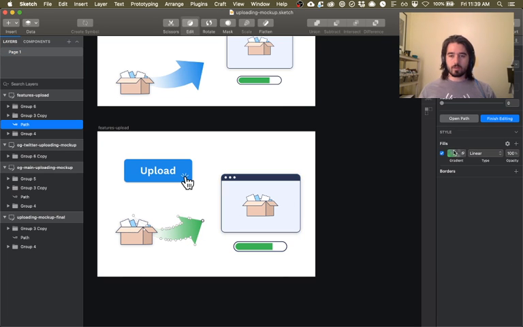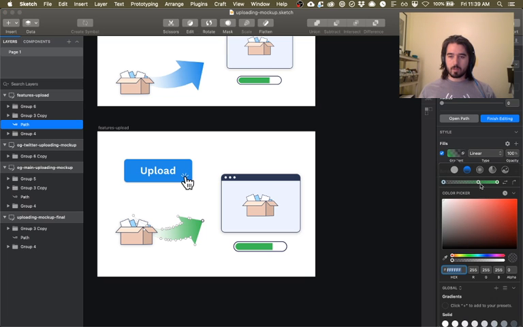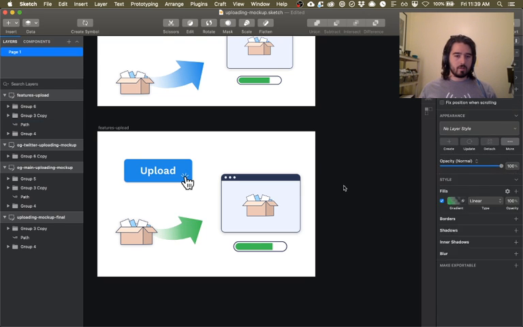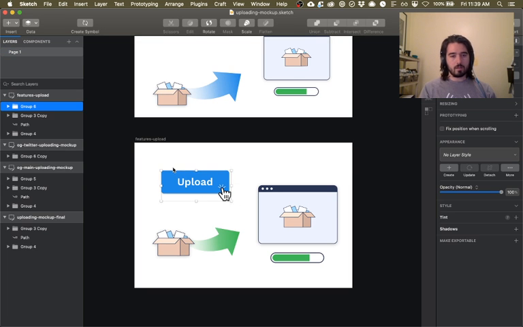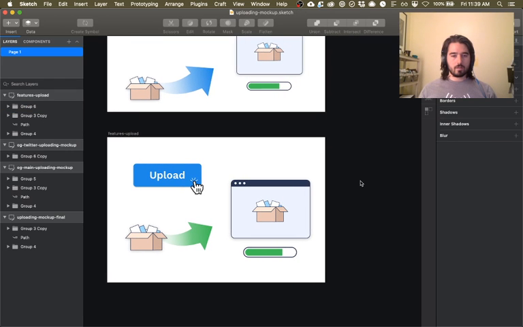I think just maybe making it a tiny bit darker. There we go. Yeah, I think that's kind of okay. Okay, nice.